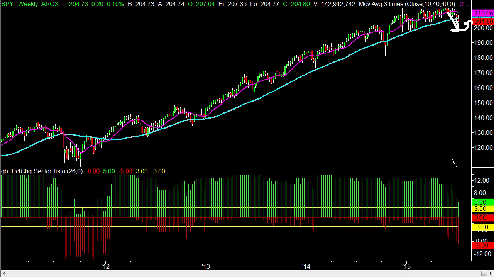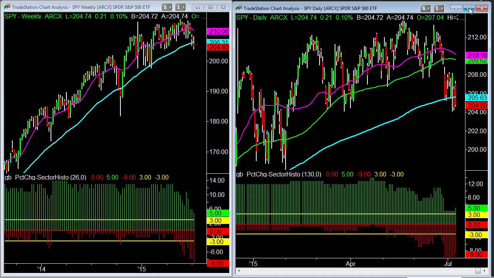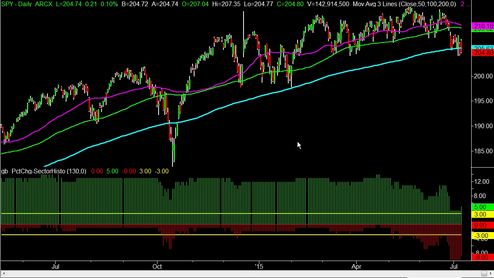So how does that relate to this indicator right now? If we continue to move lower, and we stay under the 200. Actually, it doesn't even matter. Let me go to the daily. With the weekly, we've come down to the 200, and if we start moving back up, it's potentially a really great opportunity. How great? I'll show you on the daily. You'll be able to see it on the weekly as well, but the daily I think is easier for demonstration purposes.